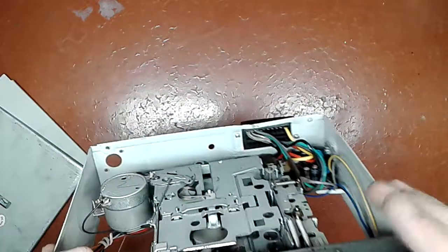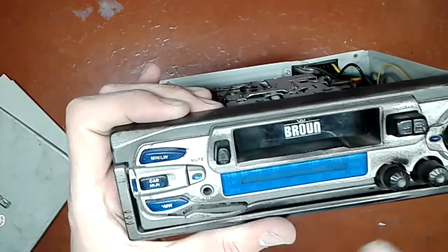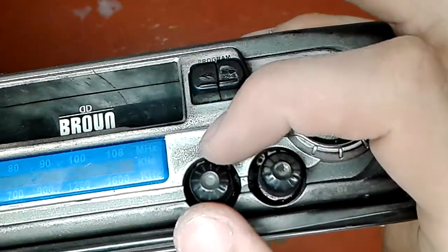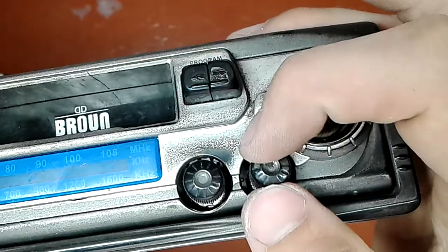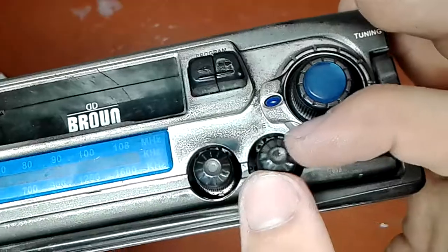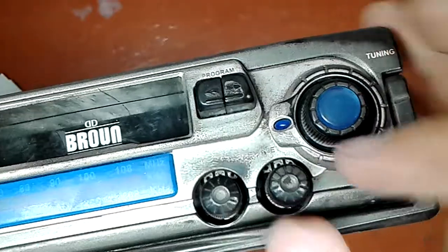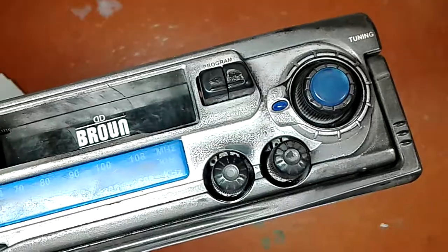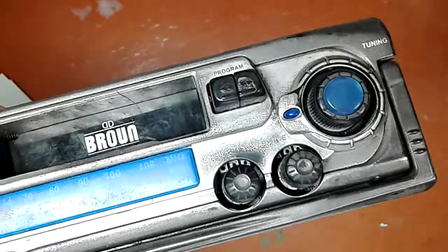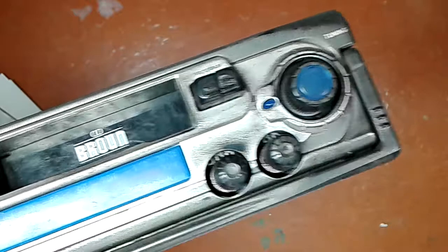What's wrong with it is that after I fiddled with the controls a little bit, I found one thing that is very bad. See this play? That's not a play of the knob on the shaft of the potentiometer. That's a play of the shaft of the potentiometer itself. That tells me that this thing is worn out a lot.